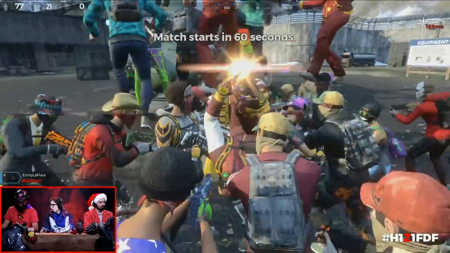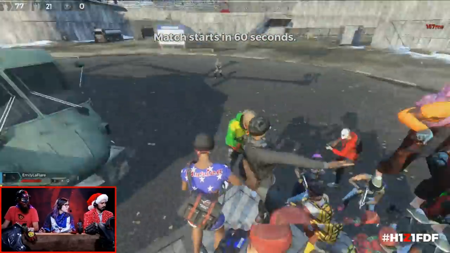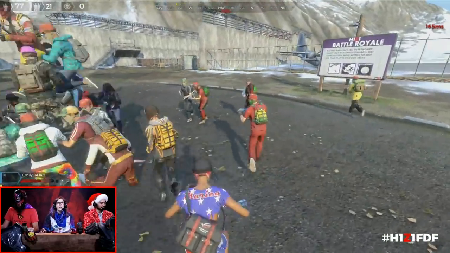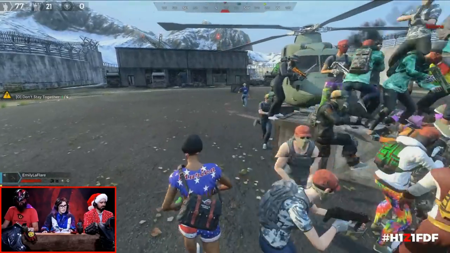All right, who picked the car? Did one of you pick it? I have not picked the car. Somebody else, either River or Emily. Emily LaFleur, choose wisely for the team. You have a lot of people who know what's up.